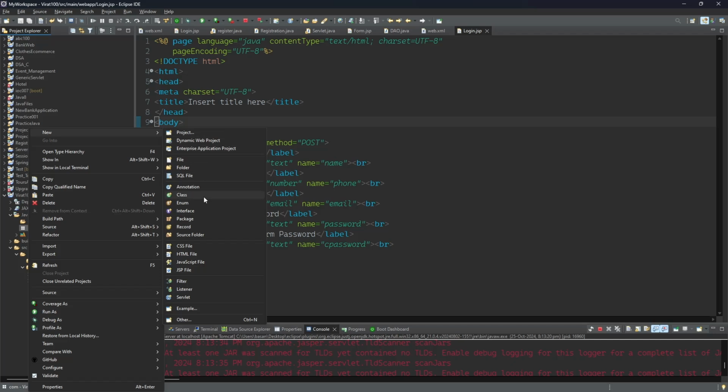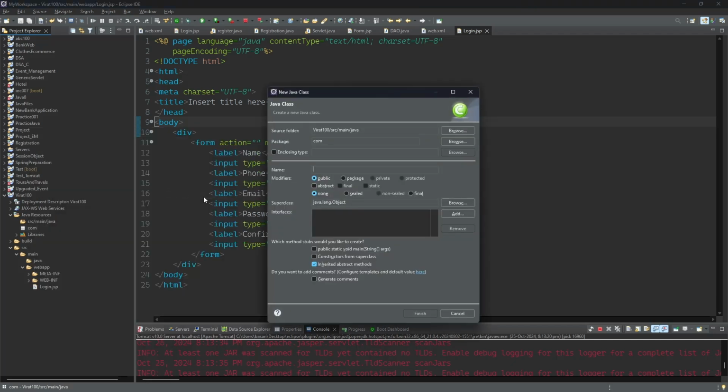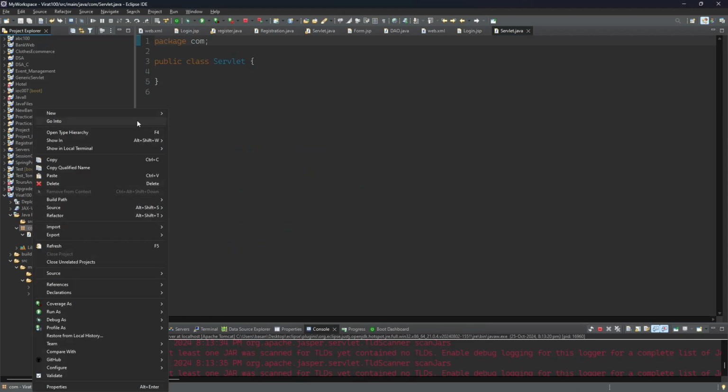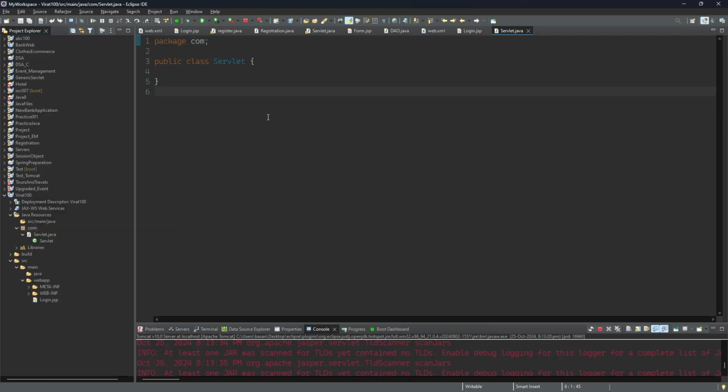Let's give one class, with the class name servlet. That is pretty normal. I'll do the connection with the database later. For now, leave that. First of all, we'll learn only servlet. Inside the servlet, how do we use all the servlet functions? For that we have to call.